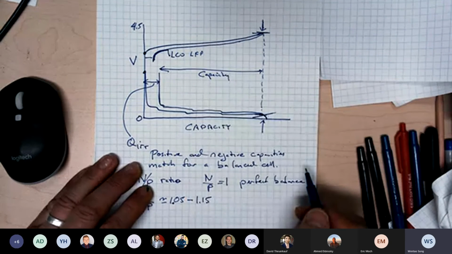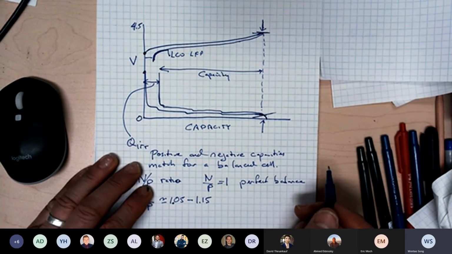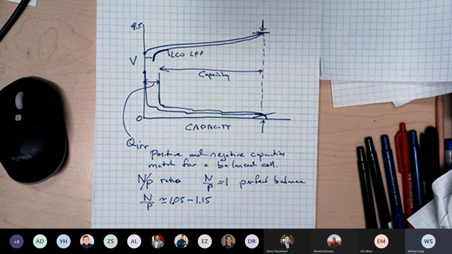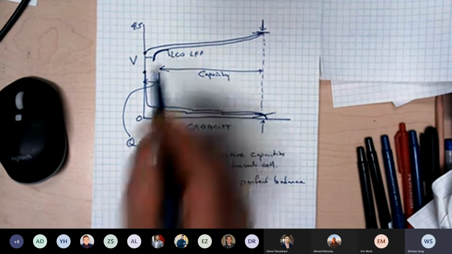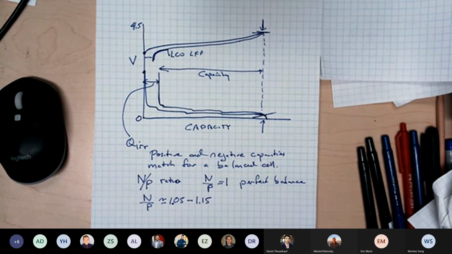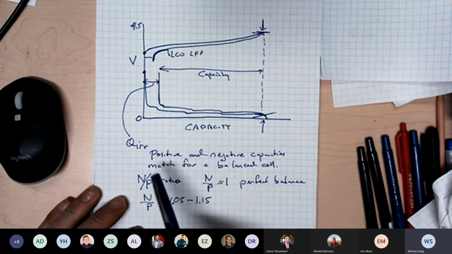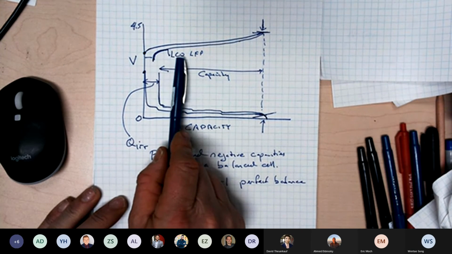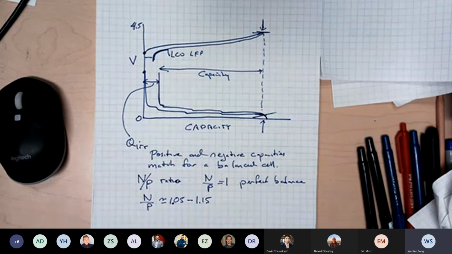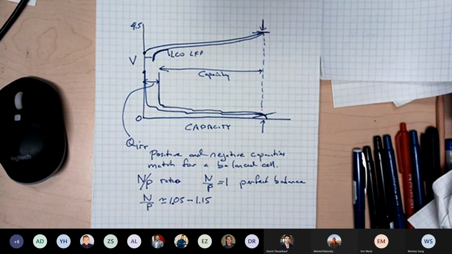Okay, thanks. So it's mainly determined by the anode. Well, there are certain positive electrode materials that have lots of irreversible capacity, and in that case, the positive will determine. But in this little treatment, we're taking the situation where the positive irreversible capacity is less than the negative. Okay, thank you.